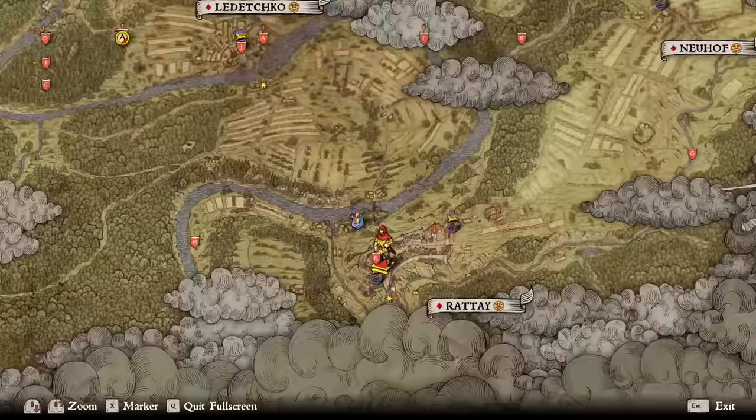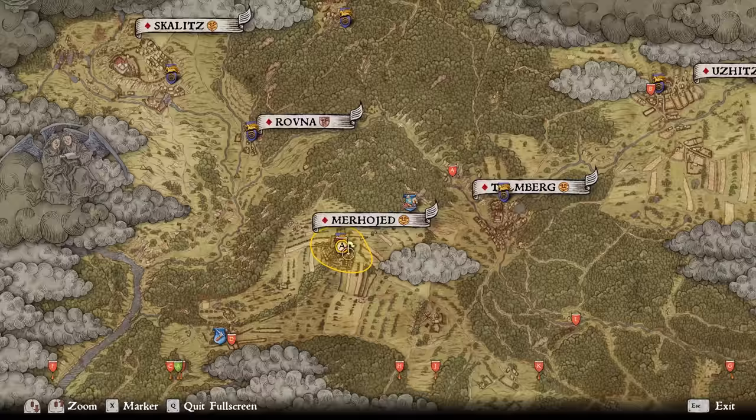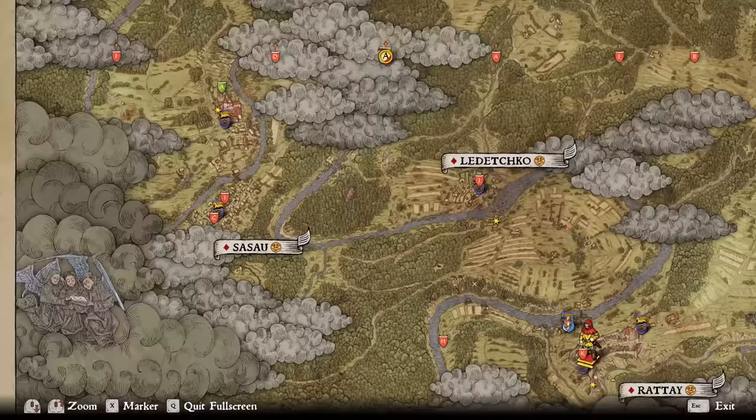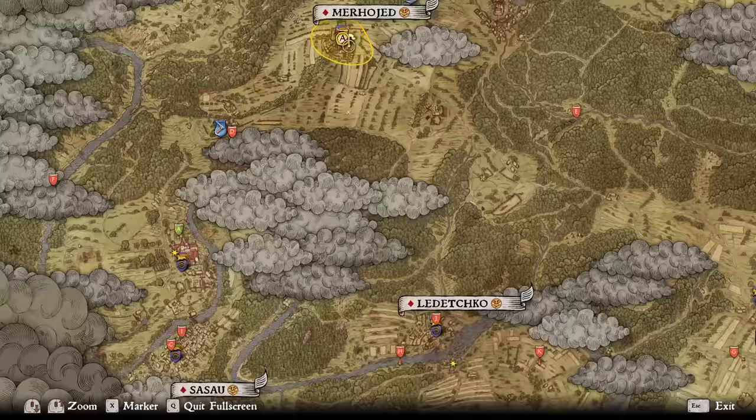So right now, our goal is to rebuild the city way up in the north that I never know how to pronounce. We're going to work on building a forge there, because I think that's going to make us the most money, or at least make us more money. So we're going to build a forge, and then we're going to try to get one of the blacksmiths from Sasau to go support it. I also think a brewery would bring in a lot of wealth as well.